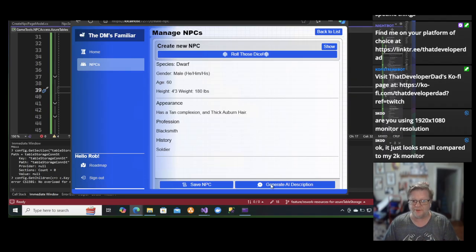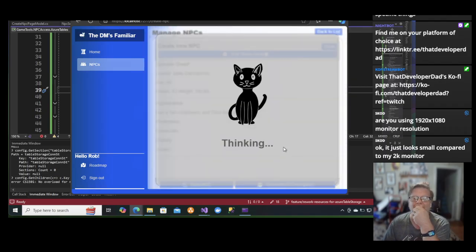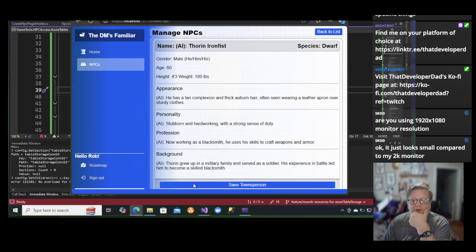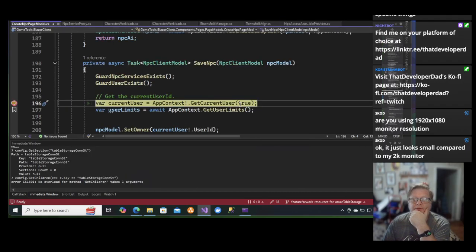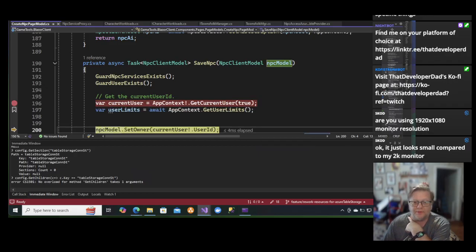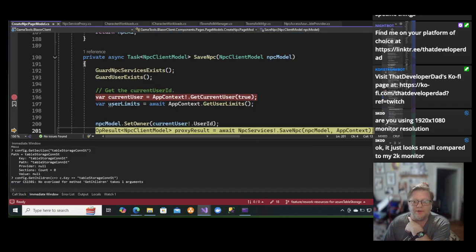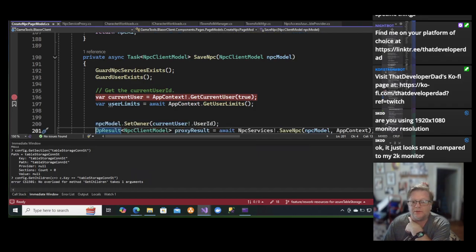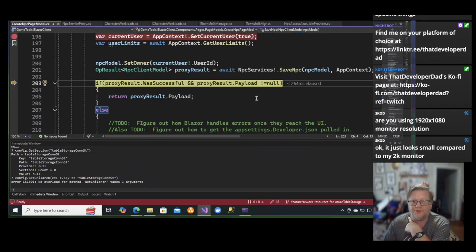All right, so let's generate the AI description. There we go. And we'll save. And let's just trace this out. Set owner. Proxy result. Oh, I meant to step out through there.